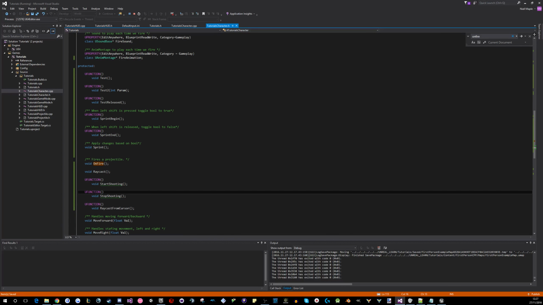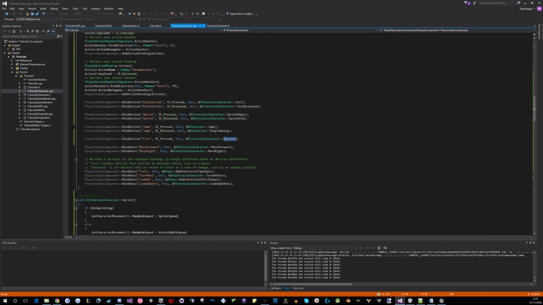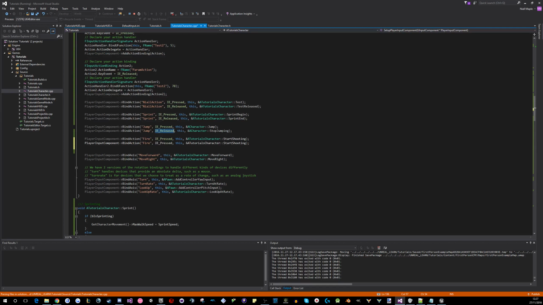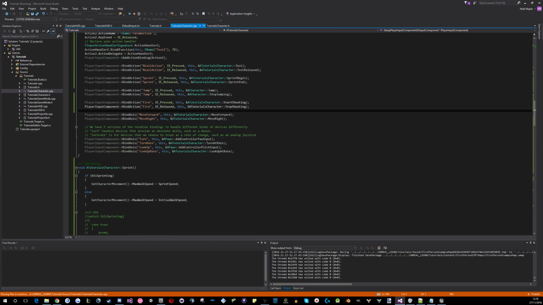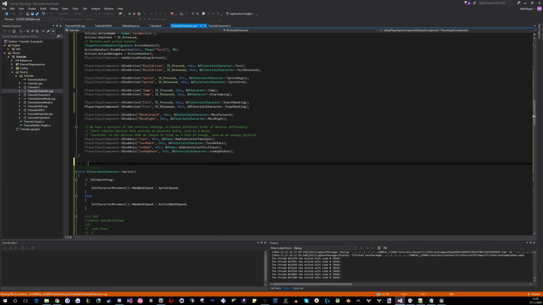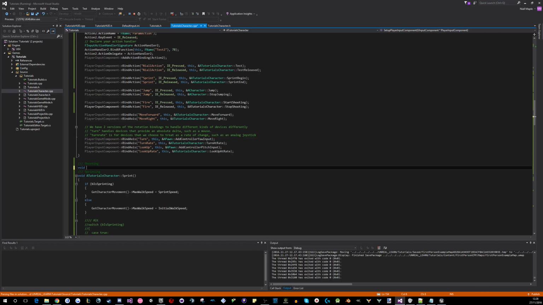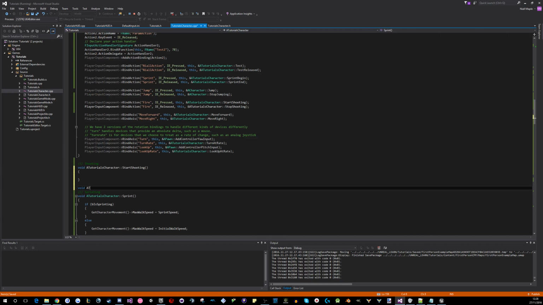StartShooting, StopShooting. Right, so I'm going to need StartShooting, and then on released, StopShooting. Okay, so we'll do void ATutorialsCharacter::StartShooting, and void ATutorialsCharacter::StopShooting.